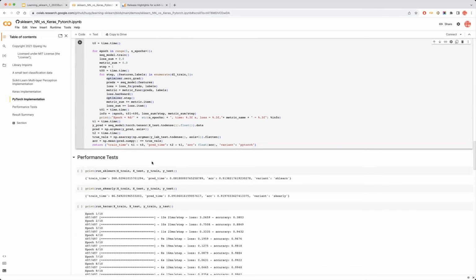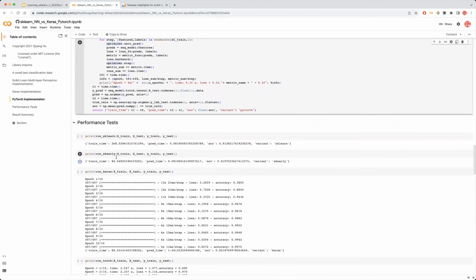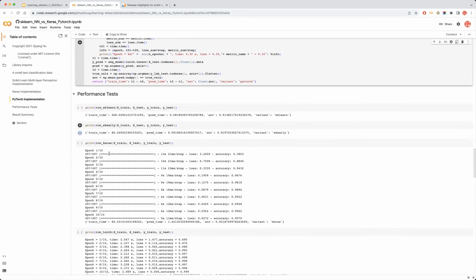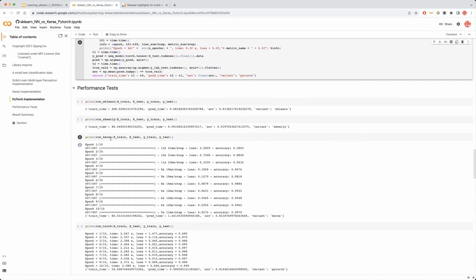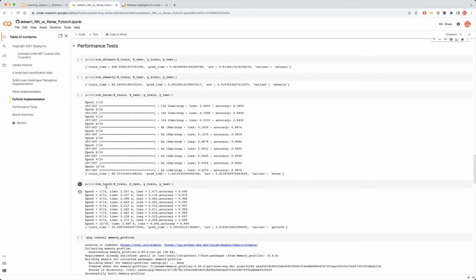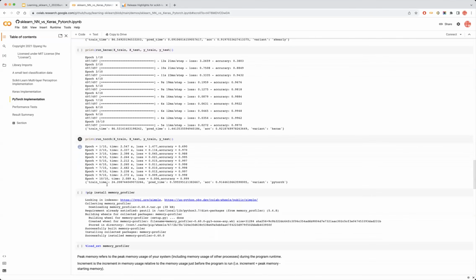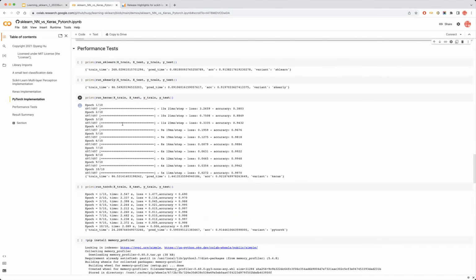And the interesting thing is we ran some performance tests. For example, we can run Scikit-Learn, then Scikit-Learn with early stopping, then Keras, and then PyTorch. Those runs show how long it takes to finish the training.